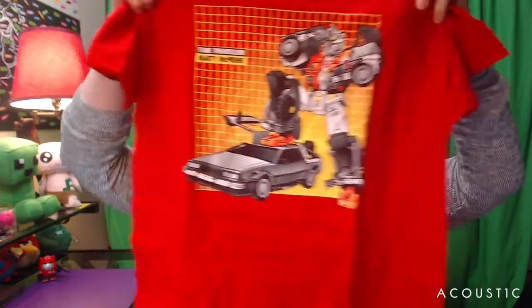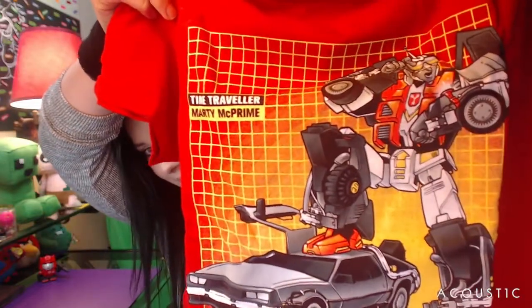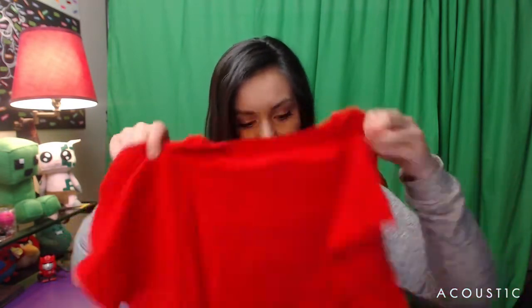It's a red t-shirt, which is pretty cool. So time traveler Marty McPrime. Oh my god, and it's like a Back to the Future vehicle on there. Look at that. That's pretty awesome. That's cool. I like that a lot. I used to watch Back to the Future all the time. That was the movie that I always constantly watched when I was a kid.